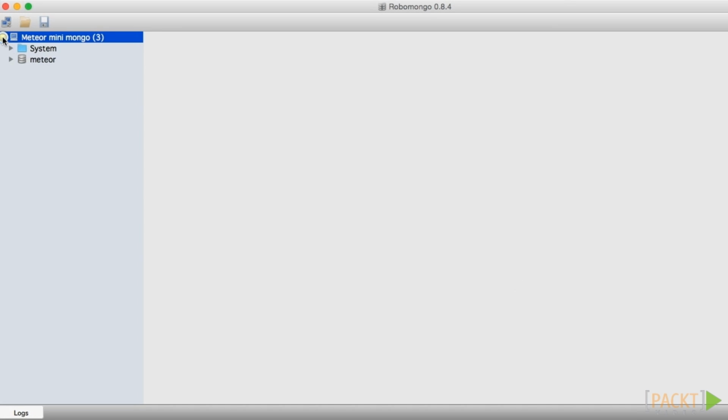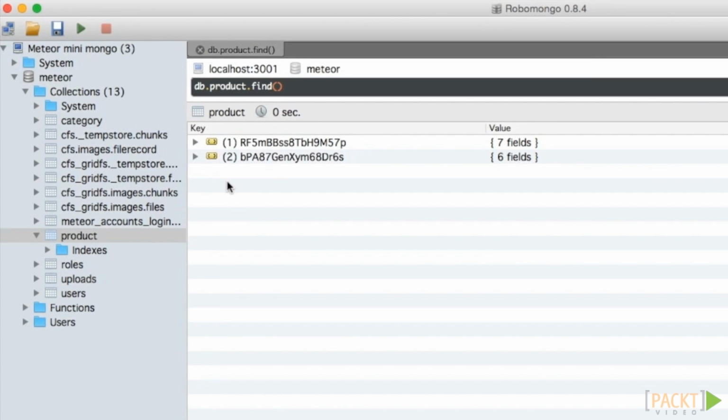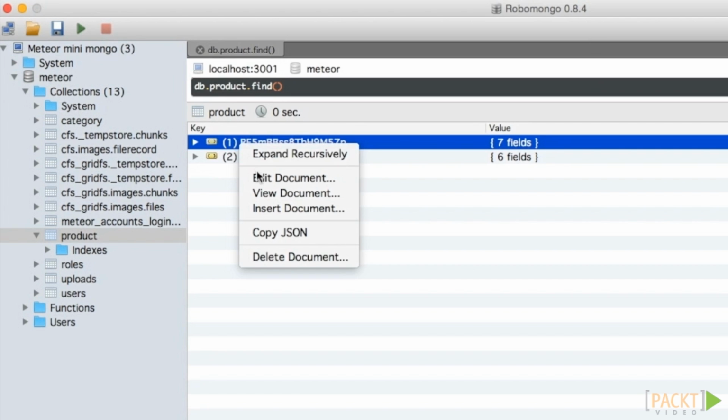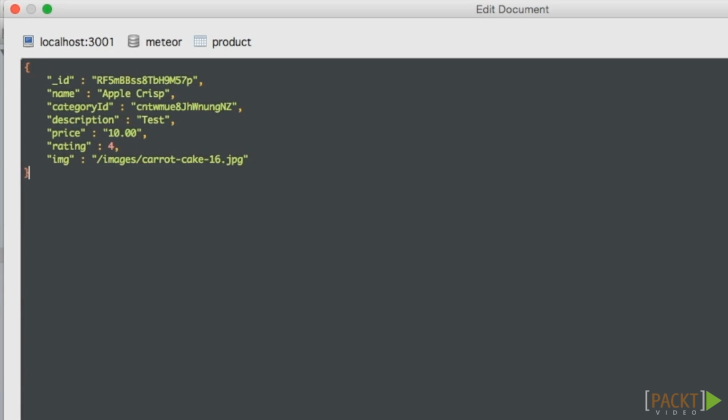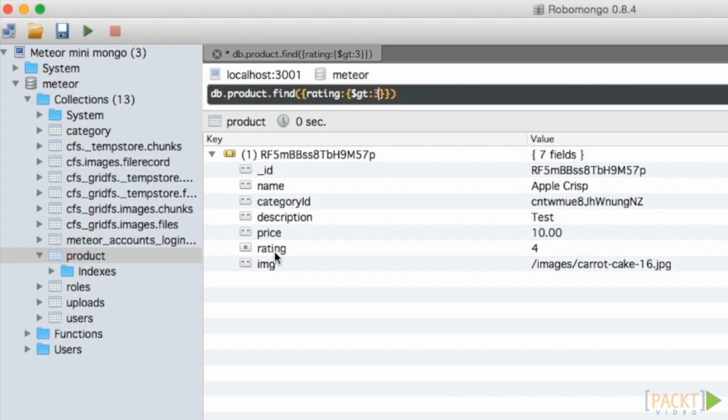So once you've connected to that, you can open it up and see that in Meteor, it lists all of our collections. If you open any one record, you can see how the data is stored in the database, and it's this binary JSON format. So basically binary because it recognizes types, like a number is a number and a string is a string. If you wanted to check every product where the rating is greater than 3 or something like that, you can just put a greater than and 3 here for the rating, and then when you run it, you see it only returns one record where the rating is 4.